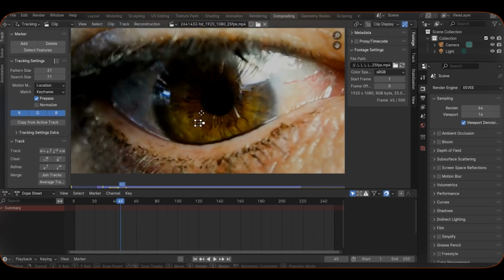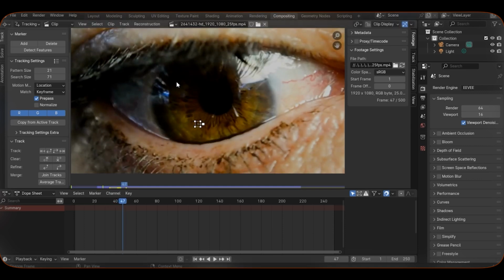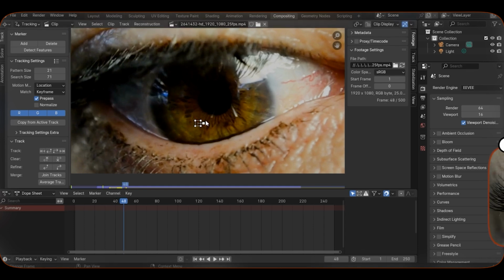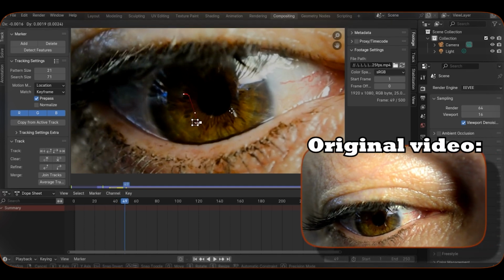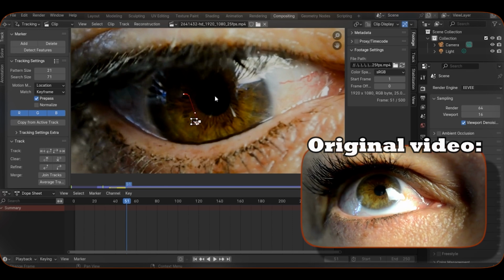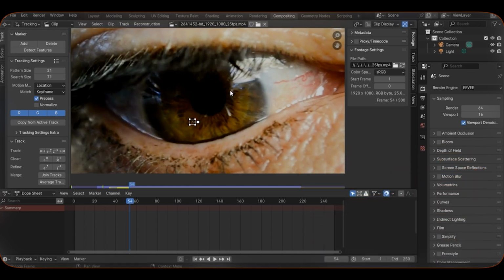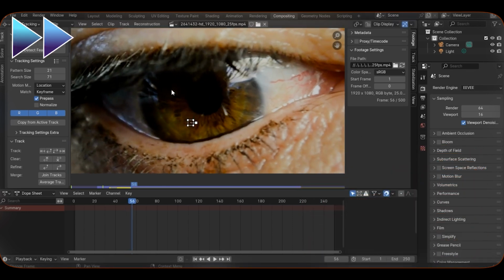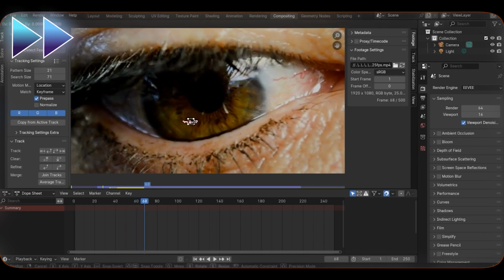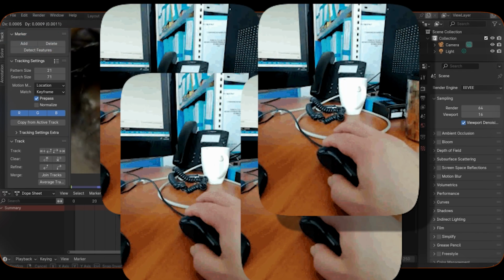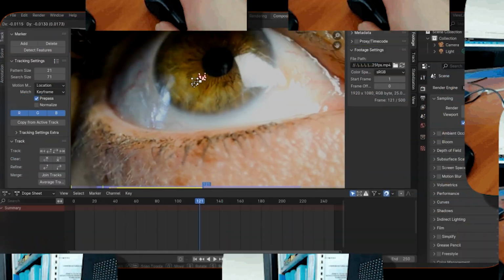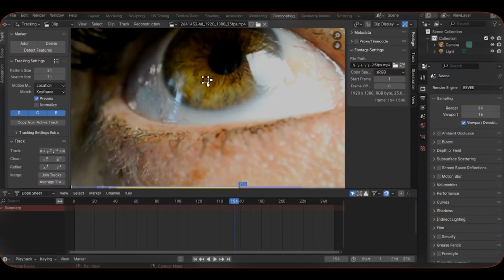I first tried to use the default auto-generated track in Blender, but there's too much motion blur in the video so it can't stay latched onto a single point to use as a guide, so instead I'm having to go through the tedious process of manually tracking the eye movement for each frame. Luckily it's just one point and not too complicated, so after spamming my mouse a couple hundred times, I have a guide for the position of the eye that's fairly decent and will work for what I'm trying to do.